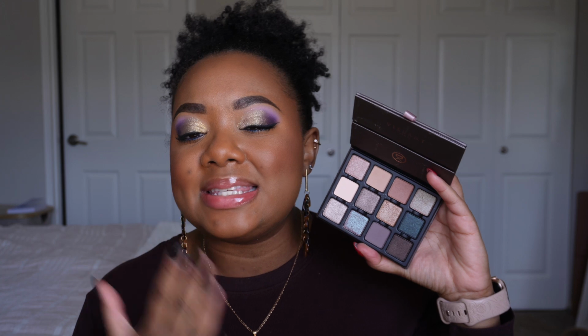So quite frankly, there are very few things that I go into and don't end up liking, because I picked out the color story, and what I've noticed is that most brands have kind of gotten the formulations down pat. So let me talk about this in sort of like totality. Now, you get the standard good Viseart sort of matte formulation. It's really nice, really blendable, really pigmented, absolutely beautiful.